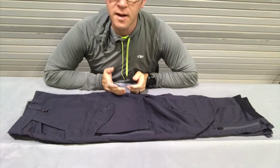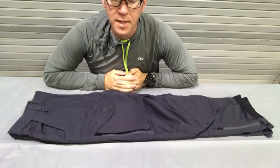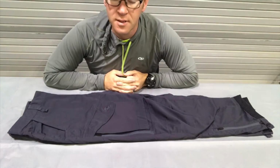So they've got a lot of the same features that I look for in more of an outdoor type pant or a technical type pant. And I wanted to go over those with you real quick and give you my thoughts on these, because I think at $65 they're a pretty good deal.